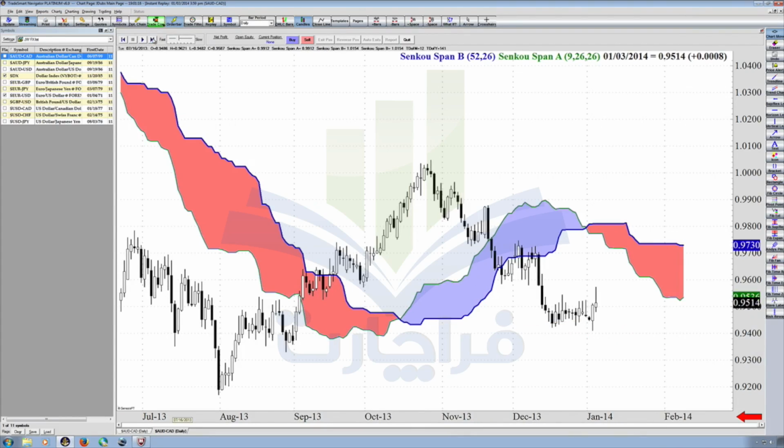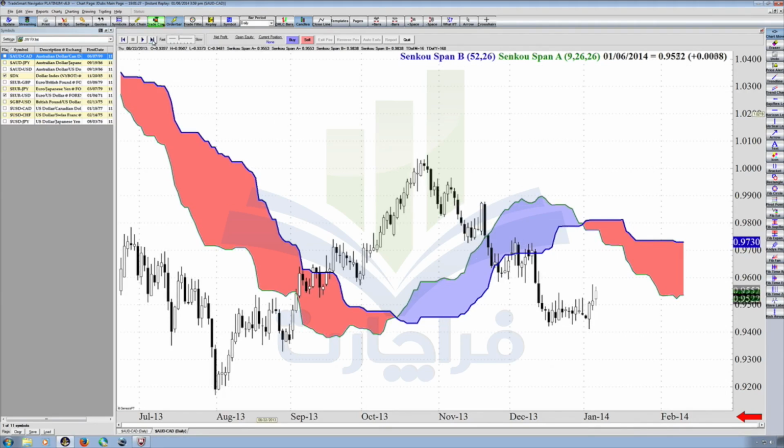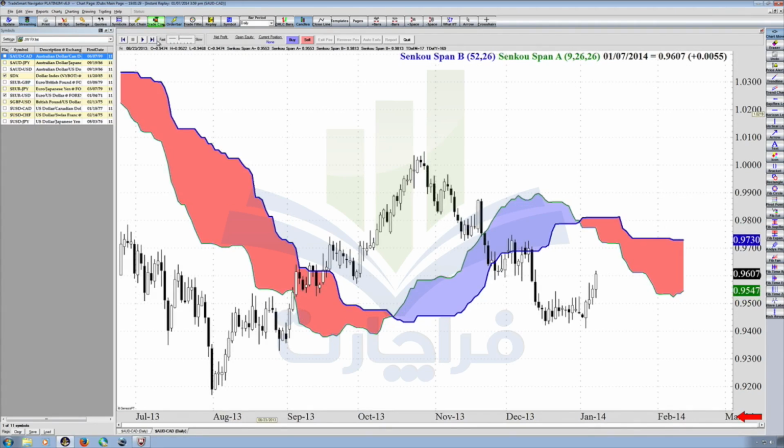Now moving forward, what happens? Okay, we got a long upper shadow, so maybe that selling pressure is still there. We may retrace all the way over to the cloud. This is a possibility as well. So let's just keep trading it forward. Let's not get too anxious. And there's some bullishness. Oh, look at that. Okay, so that's pretty good bullishness right there around that turning period.